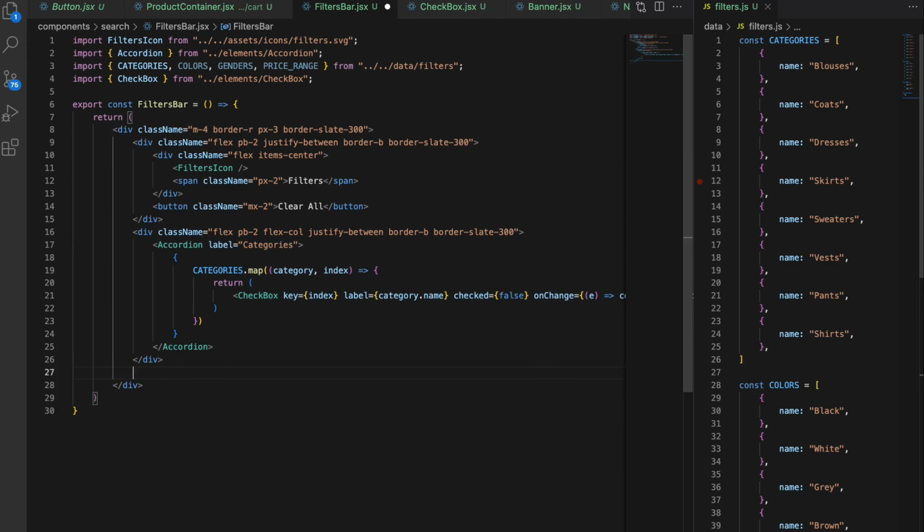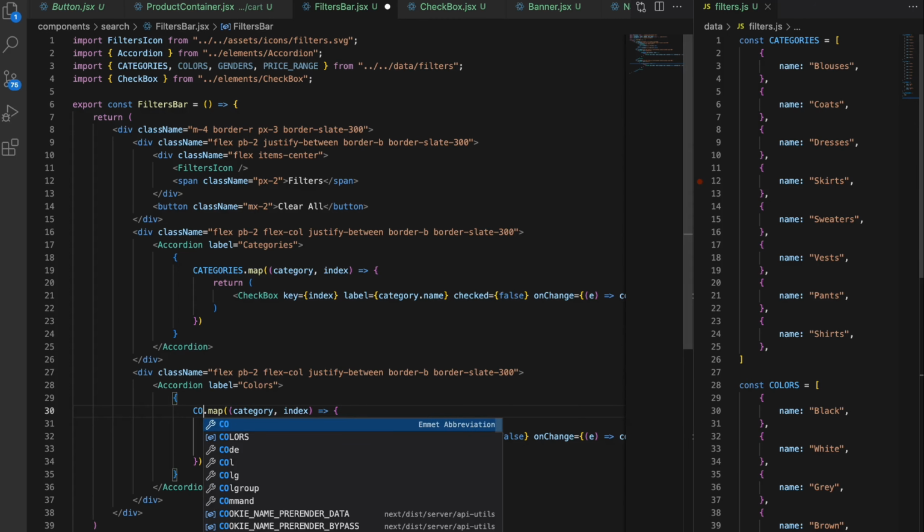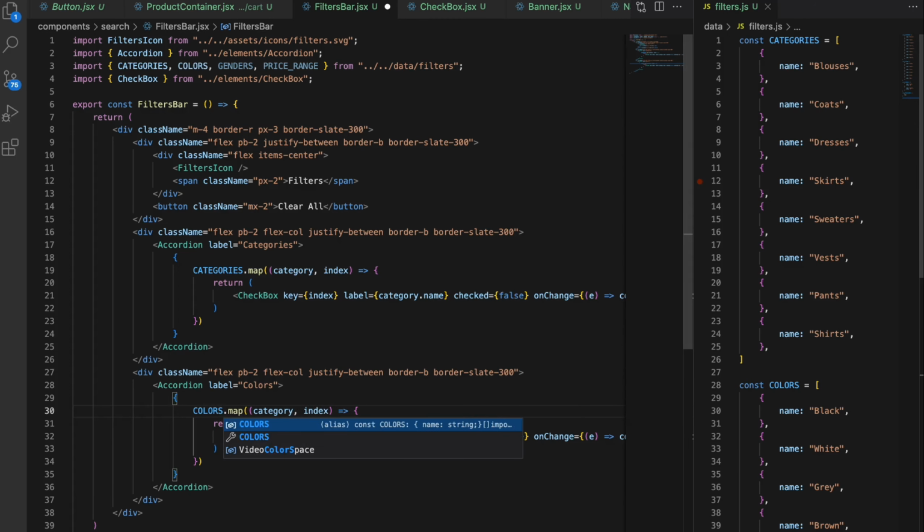So just updating label first. Colors. And then this one would also be color.